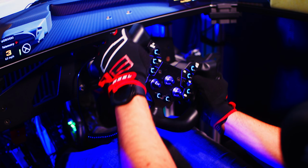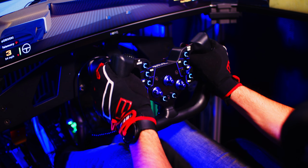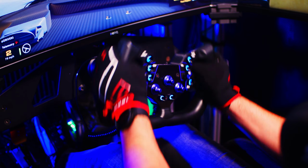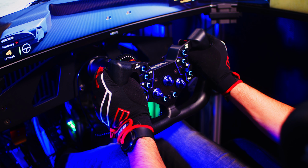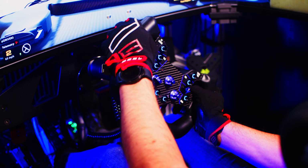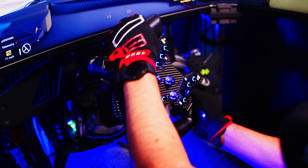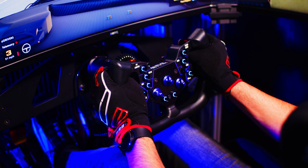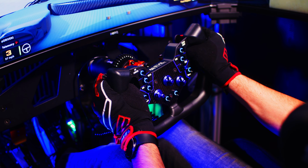So the wheel I'm using is the Evil Denso GT rim. It's essentially a clone of the Audi R8 GT3 rim. I love this rim, especially because it's a purple color. It's a really nice, solidly built rim, and this is what I use for all my racing, except when I'm doing either oval or dirt, like rally racing. When I'm doing those sims, I'm using one of the Sim Racing Coach wheels that I've had for a very, very long time too.